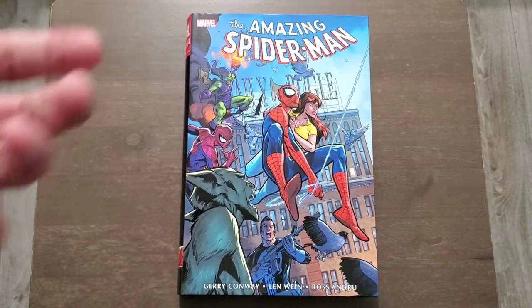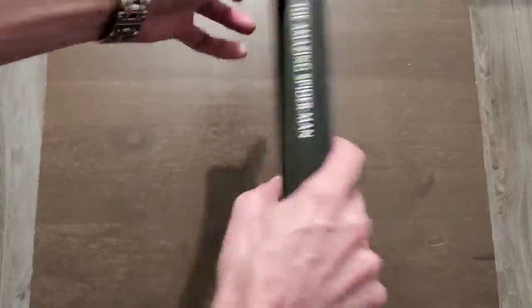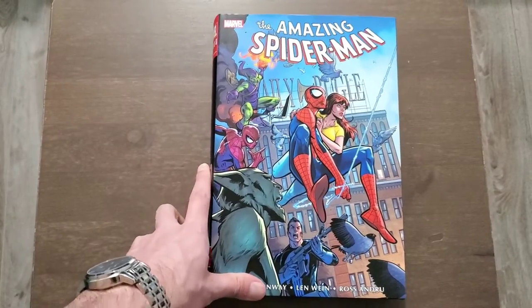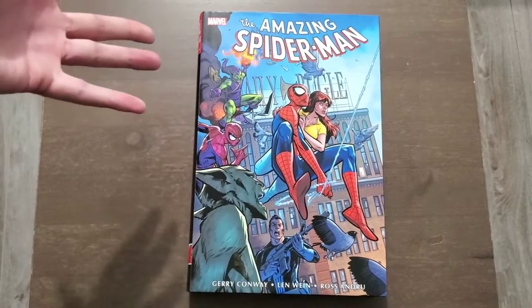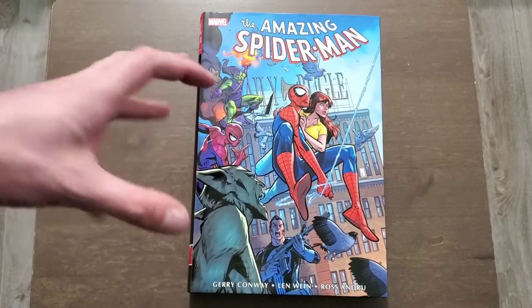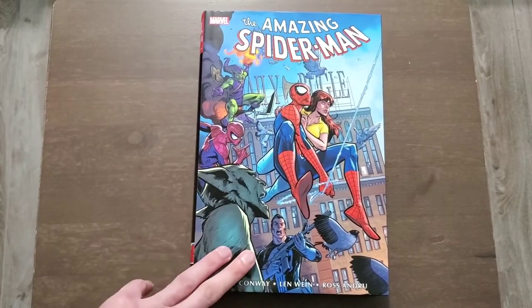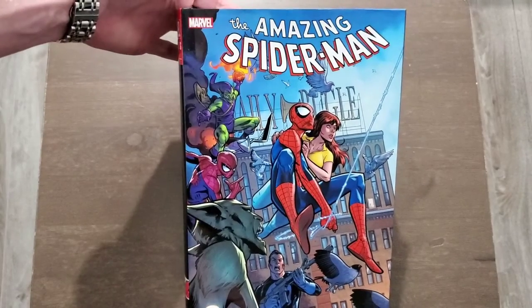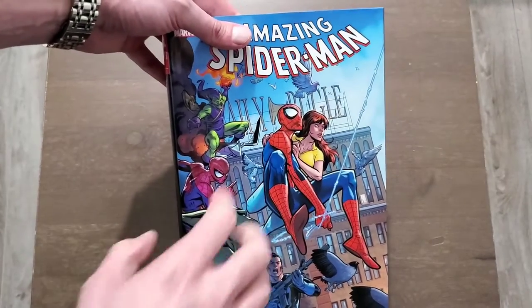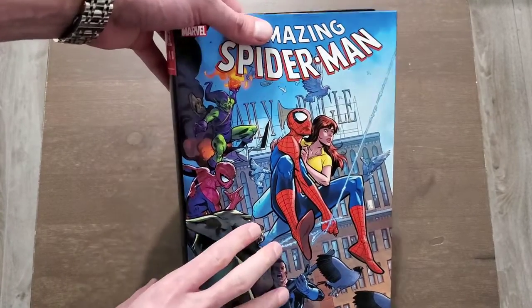The cover here is the variant you'd get if you're not ordering from a local comic book store or a few places in the States that allow you to get the real cover from the old comics. It's way too expensive for me to do that because I'm here in Canada, so I ordered this from Amazon. I wish we had a place in Canada that gave discounts and also offered that variant with the actual art from the comics. This cover — the colors are nice, the Spider-Man suit and the Green Goblin look beautiful color-wise, but the actual art isn't really doing anything for me.